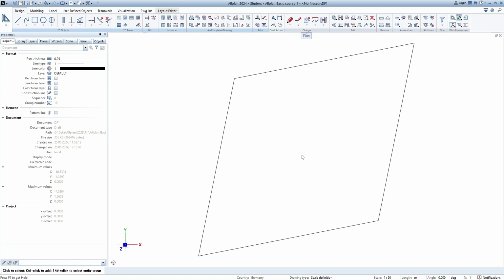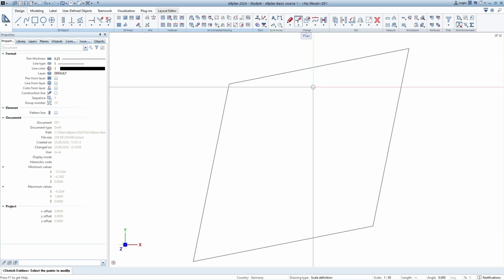Okay, so we learned how to create a very easy 2D object that contains just 4 lines. So let's go ahead and talk a little bit about the right-hand side of the action bar that I mentioned earlier. So we have functions, for example, like change or edit, and I want to quickly show you what that's all about. So a very good function is stretching entities. It already says it here in the description. You can use this tool to stretch 2D and 3D entities. So I'm clicking on that one.